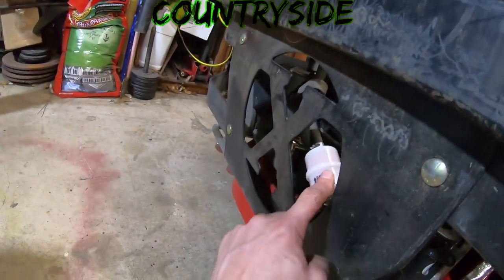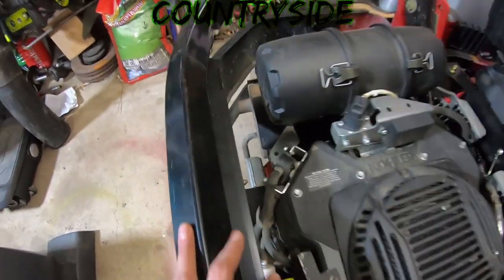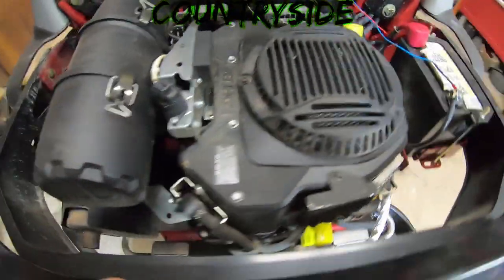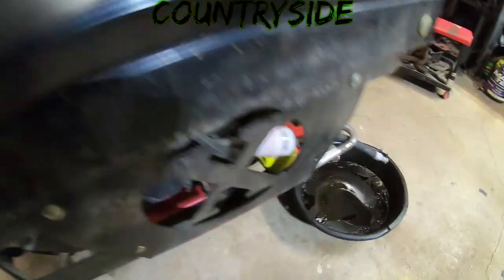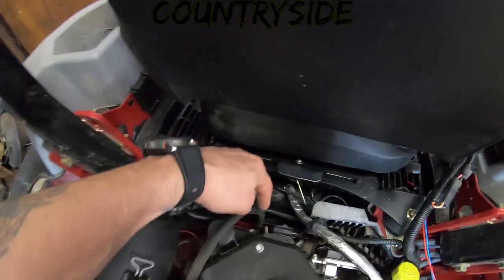The fuel filter is right there. It does look brand new. I did already pull one of the spark plugs. See if I can make this easy for you guys to see. But one of them is right there, and the other one is down there.